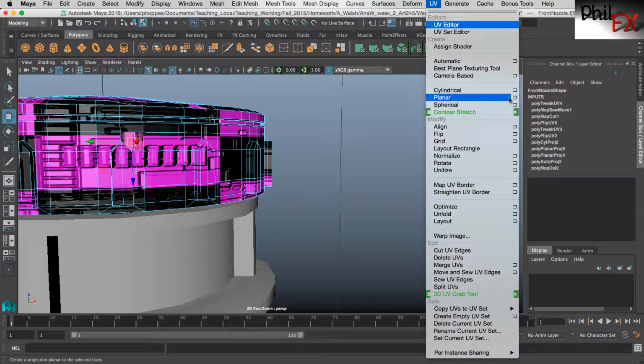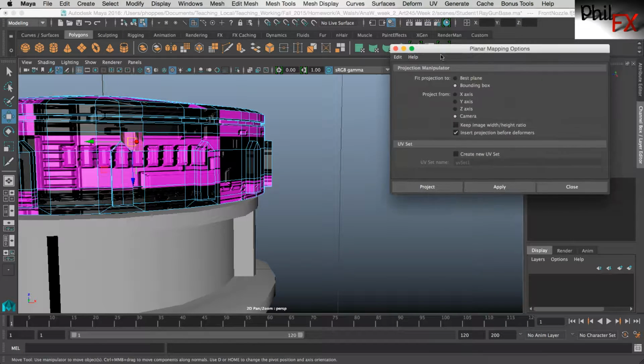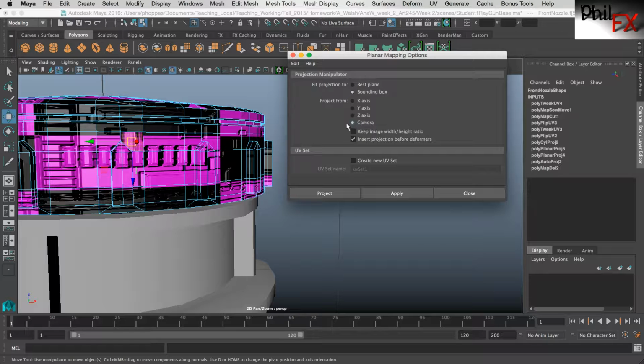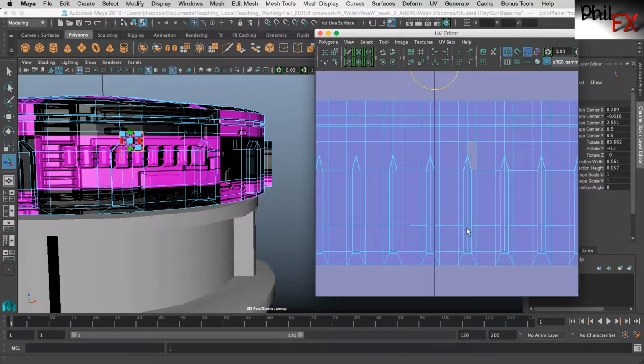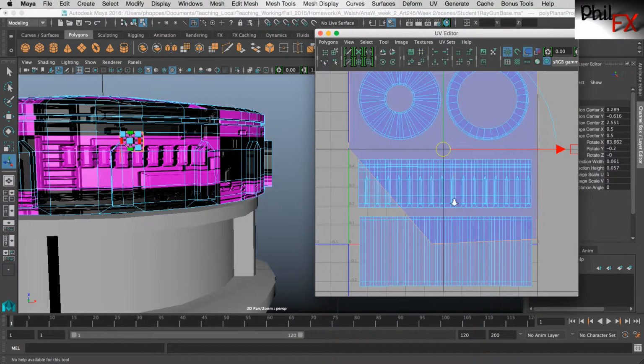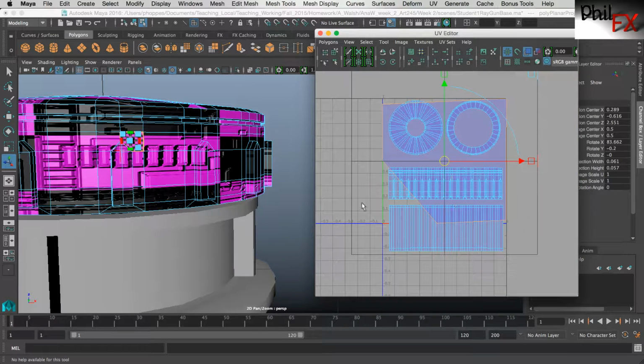Or I could actually just go in here and do planar, and I do a planar mapping, but I'm going to make it camera-based, and so we're going to project using the camera. So I'm just going to go ahead and do that, and we'll say project, and come back here, and there it is. All right, so that was that little face right there, and I did it with a camera-based projection.